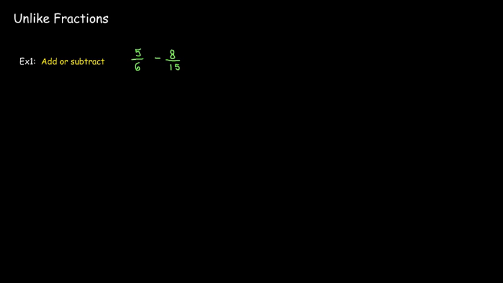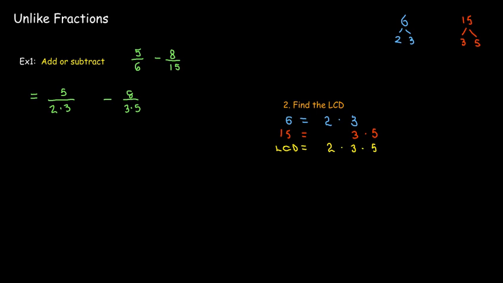Remember, we have to factor all the denominators. And I go ahead and rewrite the subtraction using the factored form of the denominators. And then I'll find the LCD. Well, 6 is 2 times 3, so I'm making a kind of table here. 15 is 3 times 5. The 3 can go under the 3 from the previous denominator. And so the LCD will be 2 times 3 times 5.